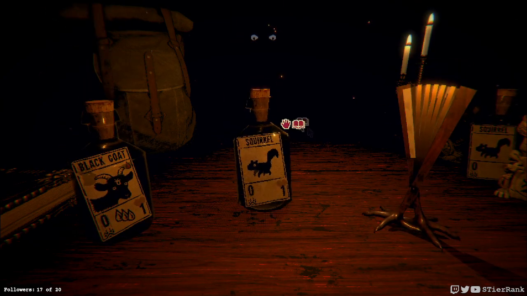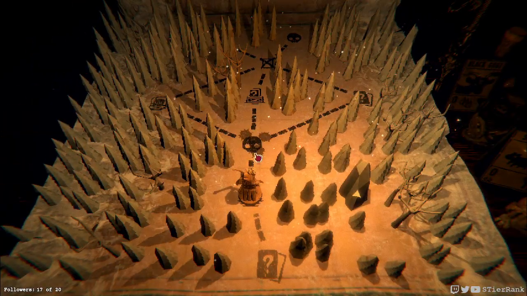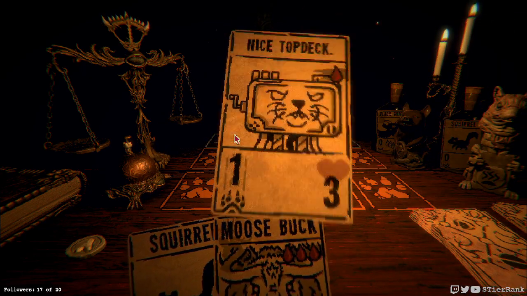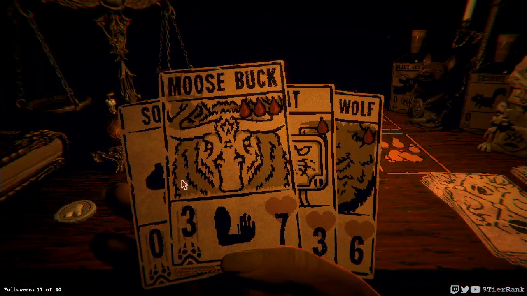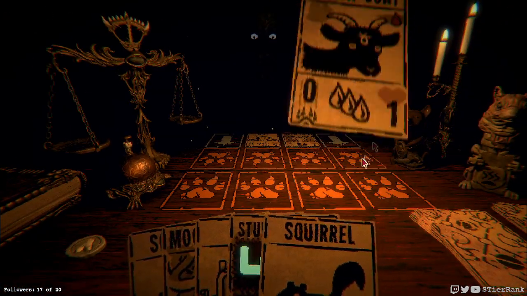Maybe we'll go to the squirrel. It's kind of universally great. And a goat. Looks like a mini-boss or something, right away. I bet we're about to see some new stuff. Alright, alas, we meet again. A nice top deck. And I'm going to try to replicate what's in the photo because I think I have both things I need. The moose buck and the squirrel. So, do we have enough? I need 3 blood. I would get 3 if I could get the goat. So, maybe we can pull this off.